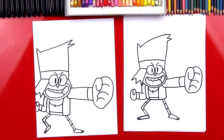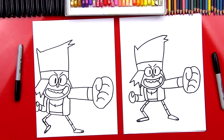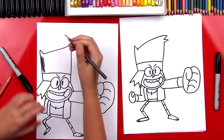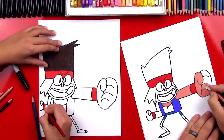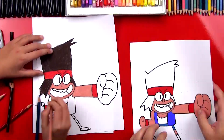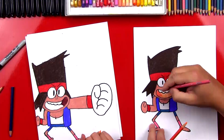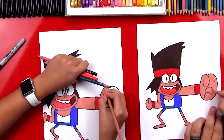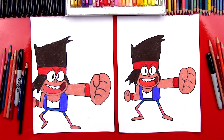You did a great job! Let's put our markers aside and we're gonna color next. This part we're gonna fast forward, but you guys can pause it at the end to match the same colors. All right, we did it — we finished coloring K.O.! Now you guys can pause the video right now to match the same colors.